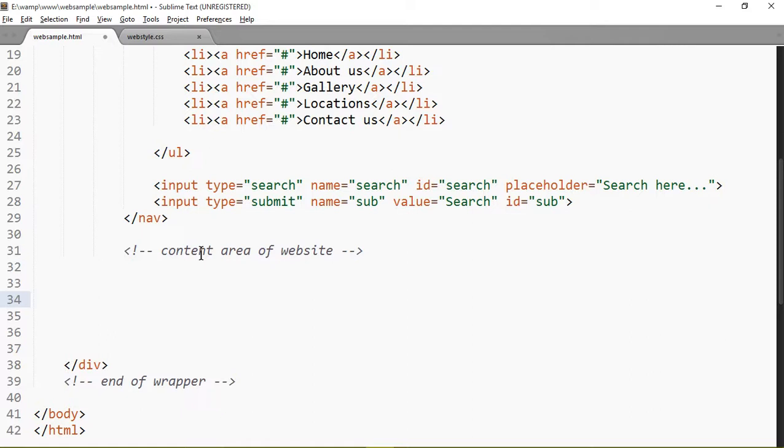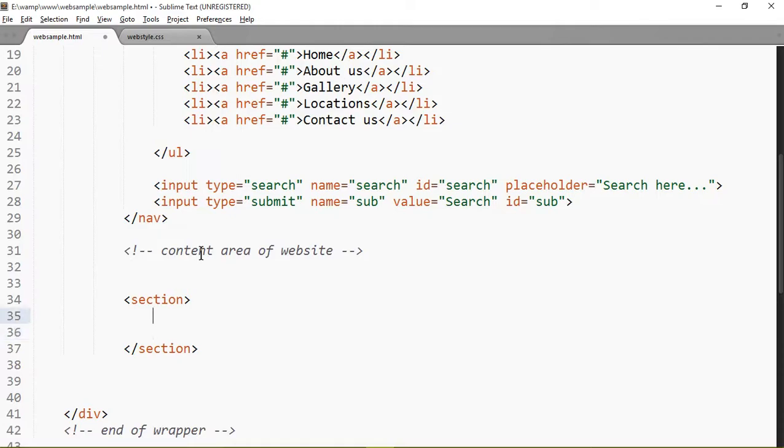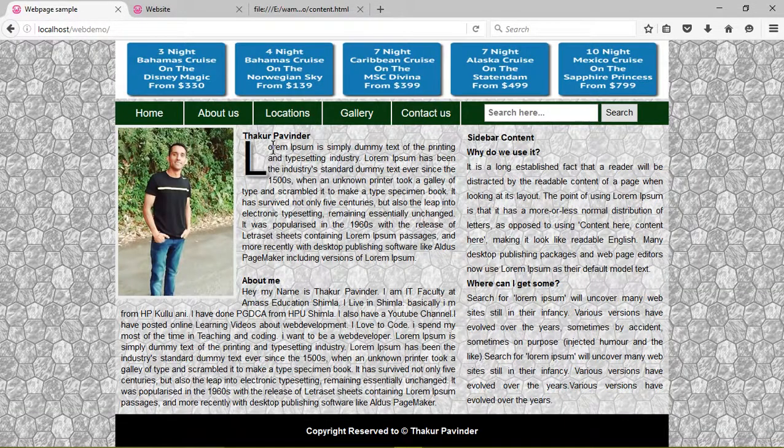After the HTML5 new tags were introduced, it provides more flexibility to the code. So we will use section, and within a section, let me show you. First of all, within a section I have 2 different articles.